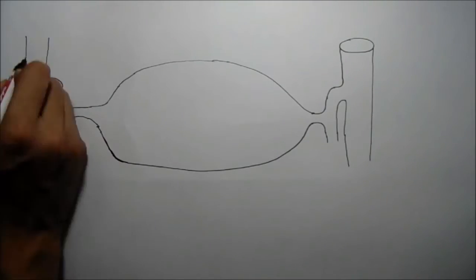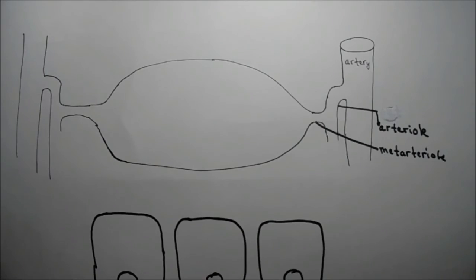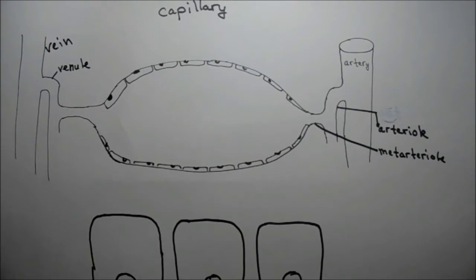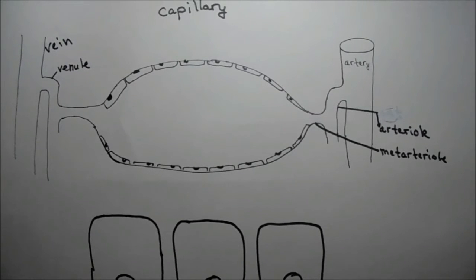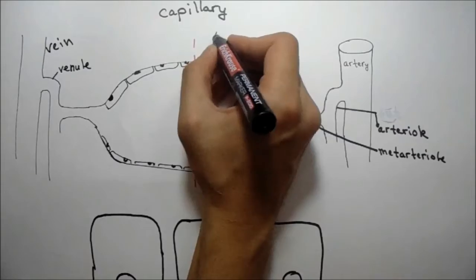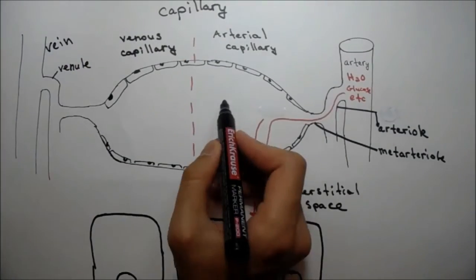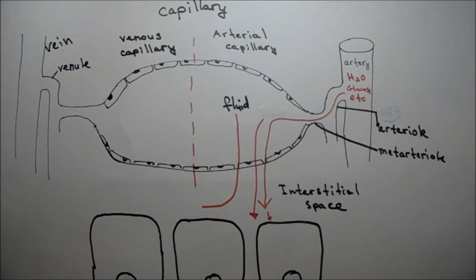When the fluid, oxygen, proteins come to the capillary, some amount of fluid will flux to the interstitial space and some small proteins also can leak to the interstitial space but in a small amount. But over time the lymphatic capillaries will suck these proteins and also they suck and bring back to the bloodstream excess fluid from the interstitial space. Well primarily the fluid will be returned back to the veins through venous part of the capillary.